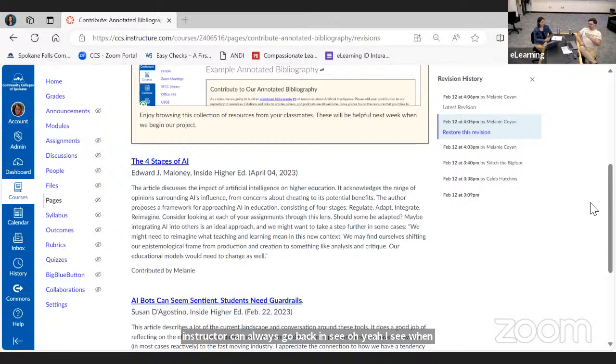So I think that answers a lot of the potential concerns that people might have about doing something like this with students editing pages, as you have these safety mechanisms built into it. Absolutely, yeah. So no change is ever permanent. We can always go back and see what it looked like earlier.